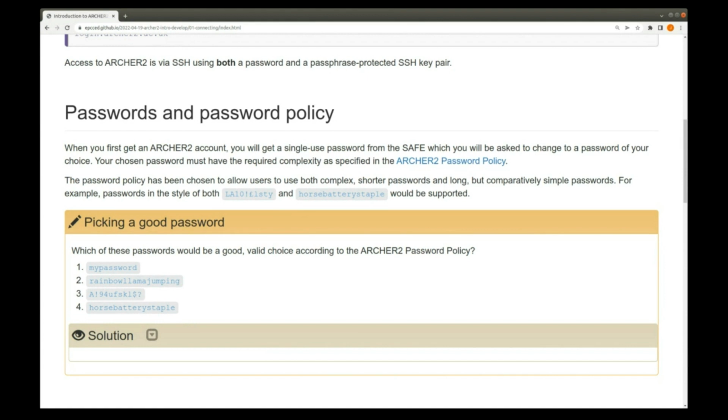Those of you who've already logged in will know this. Those of you who haven't yet will not know, but when you create your account on the Safe, you first of all request an account under a certain project. In the case of this project, it's TA062. When you request that, the PI and any managers of the project are asked to approve or deny the request for an account.